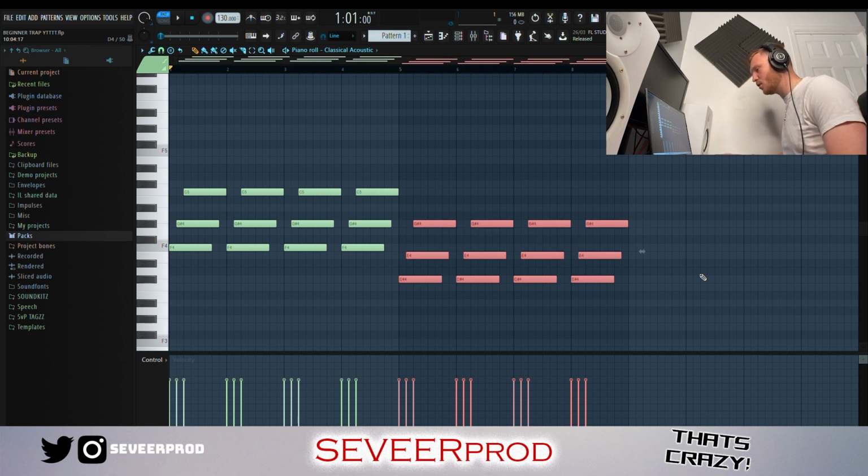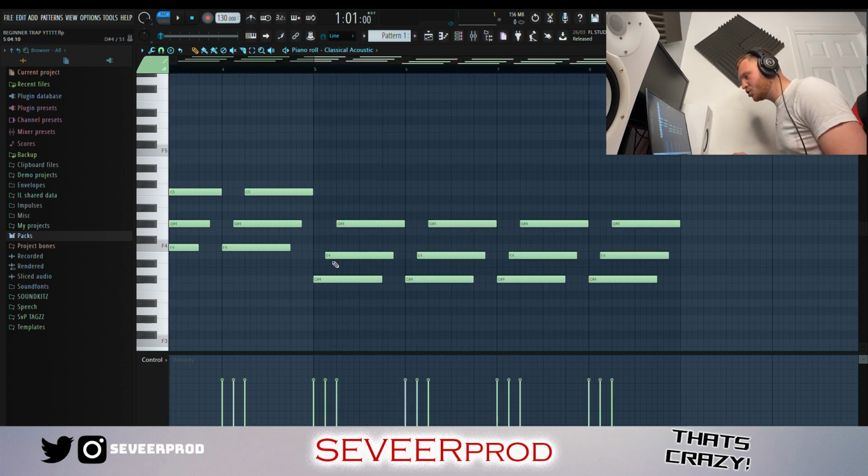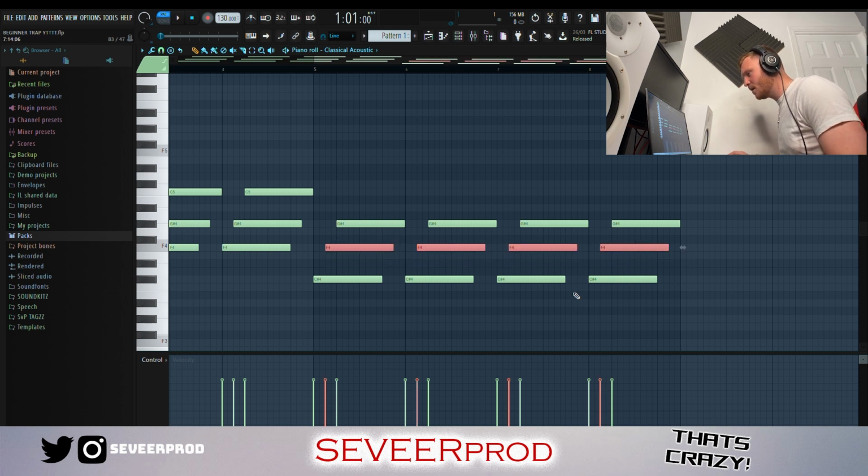1, 2, 3, 4. And the ones that we've arrowed down, we want to make sure we're missing a note and going up. So these middle notes, I'm going to take up 1 semitone, and then that's cool. And now this is a real nice simple melody, but it sounds clean at the same time. So this is the melody now.